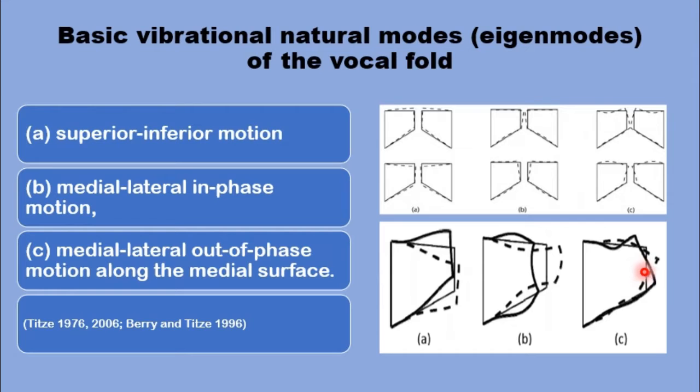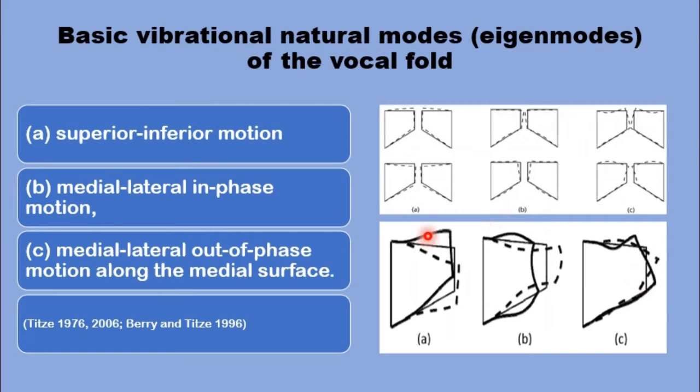The other one is when the lower end of the vocal fold leads the upper end in movement. So it's a rotational type of movement with the lower end leading, forming a divergent glottis, and also leading it when it is open, forming a convergent glottis. So you could see that the lower end and the upper end of the vocal folds are not in phase during this pattern of vibration. The lower end always precedes the upper end.